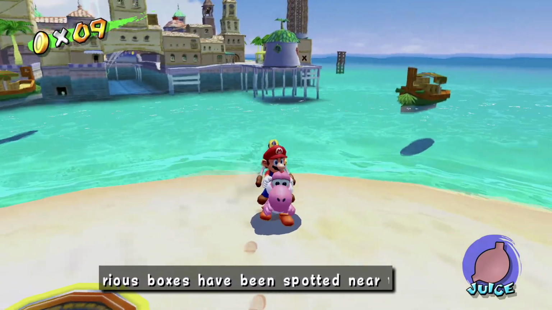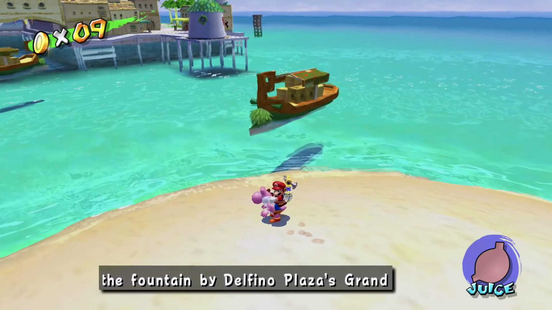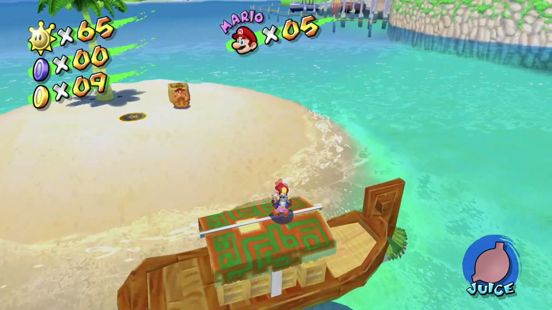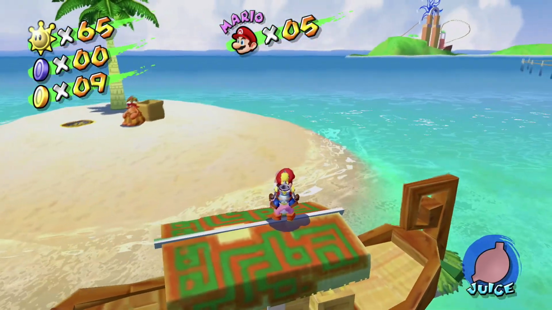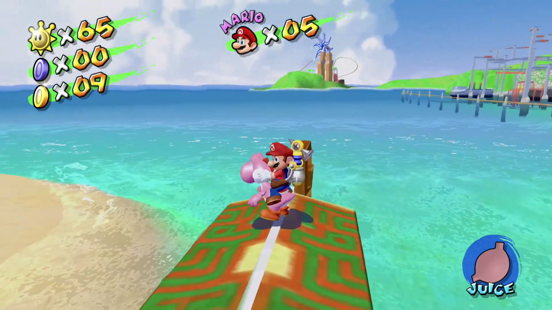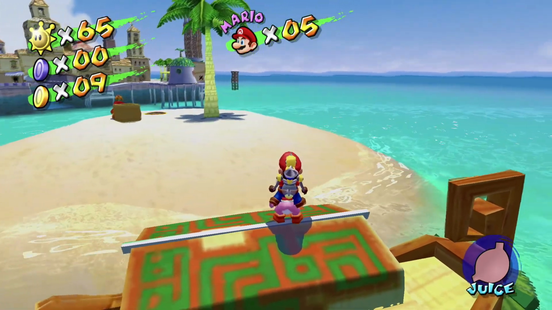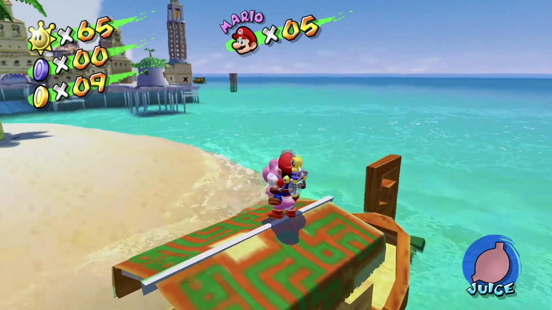Make sure Yoshi's full on juice so that he doesn't die from lack of juice. Okay. All right, so now just ride this boat all the way over to as far or as close to the island as we can get. And look, there's Rico Harbor and Peanut Park right there. Just really shows we're all close together, not really far away. All right, so just take this boat.